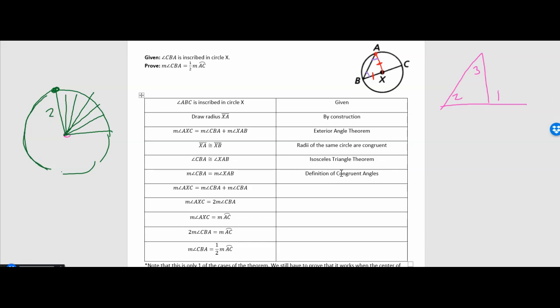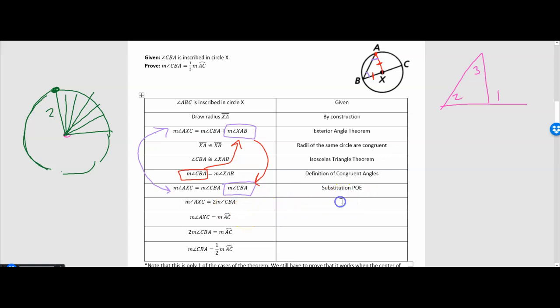Then I'm told the measurement of angle AXC is equal to the measurement of angle CBA plus the measurement of angle XAB. Well, we need to look at these two statements, right? Because they're pretty close, except there's some substitution going on with these two right here. And we're allowed to substitute in CBA for XAB because CBA is equal to XAB. So we substitute it in there, and then that equation becomes this one. Substitution property of equality. Transitive property of equality would actually be incorrect here.